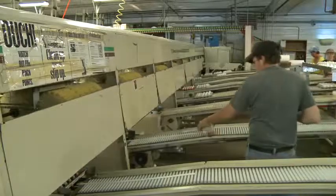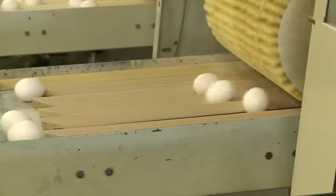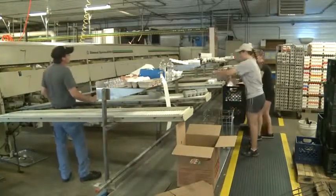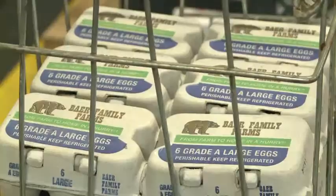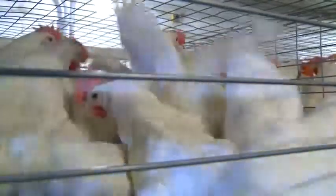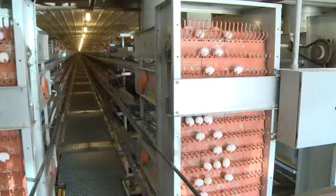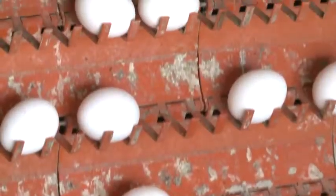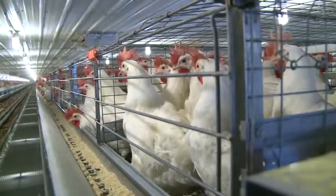Add up the whole Bear Clan — five brothers and their kids who all own a stake in the egg farm — they'd have to shell out close to 30 million dollars to bring their cages up to snuff. The Bears work with 1.4 million hens, which is nothing compared to the nation's largest egg producers that have anywhere from 8 to 28 million of them. Bottom line, it makes the transition for the Bear Farms a lot tougher. It would be much easier for large multinational companies with millions of birds, because they're able to transition to new cages one building at a time, one complex at a time — which Bear says is one more example of how small farms can fall by the wayside.